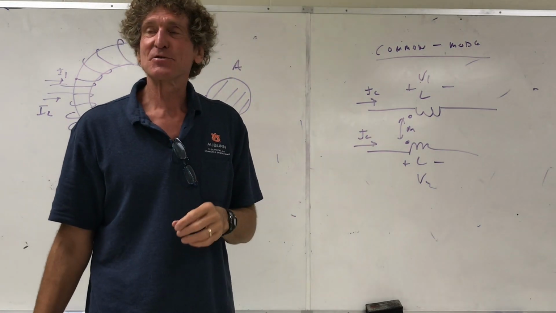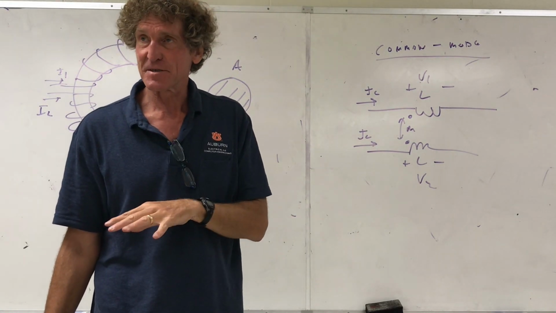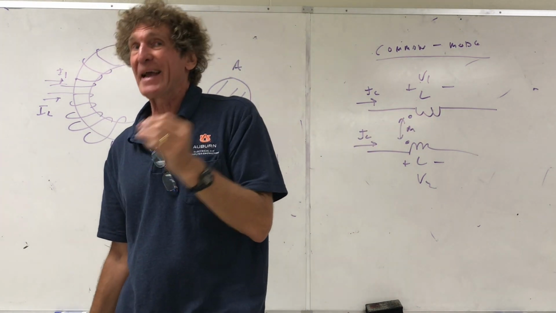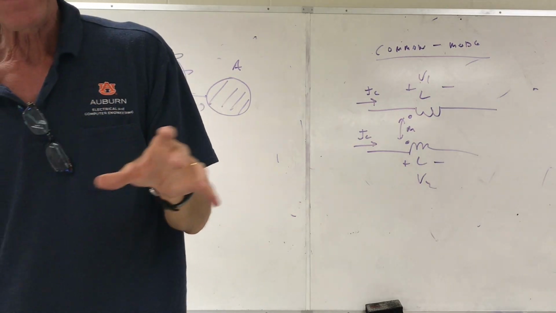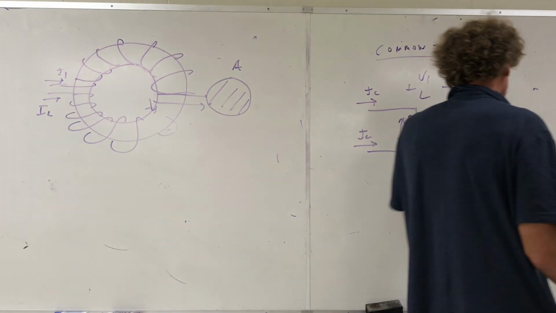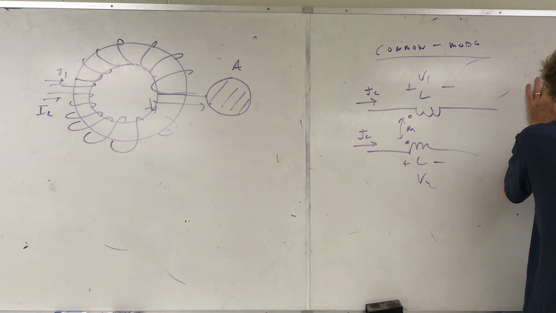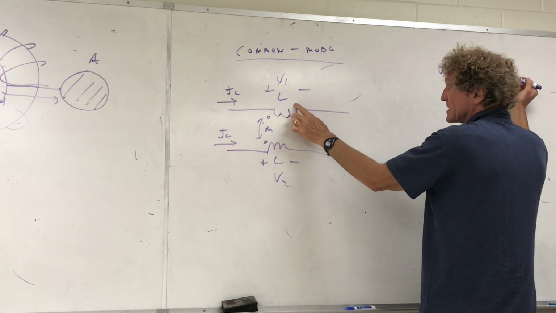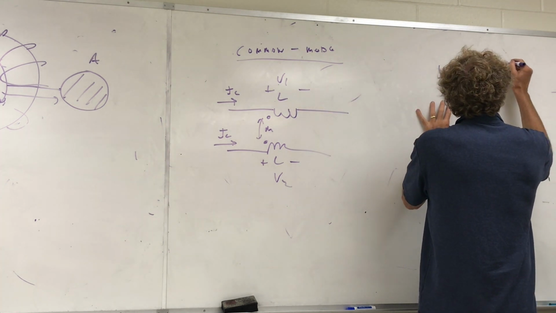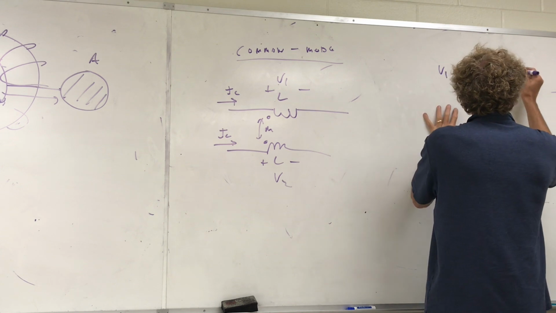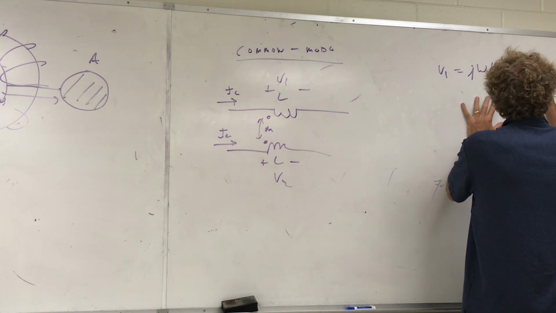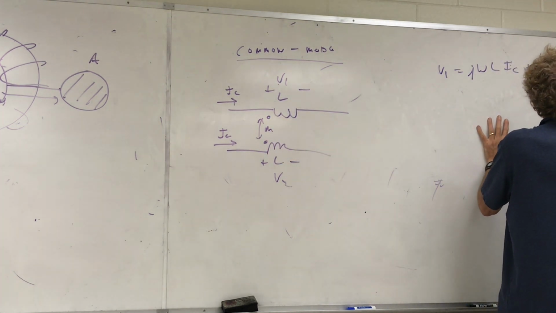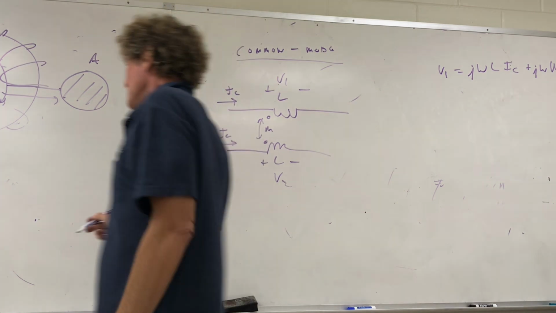What we're going to do is assume we're in the phasor domain at a constant frequency. Normally the voltage across an inductor is just j omega L times the current. But if we have a magnetically coupled circuit, like we do here, the voltage V1 is going to be j omega L, that's called the self-inductance, times I1, but in this case it's I common. Then it's going to be plus j omega M, the mutual inductance, times the second current, which is also I common.